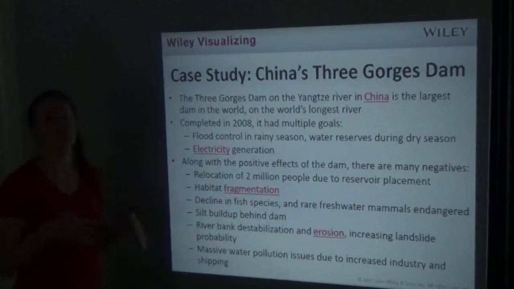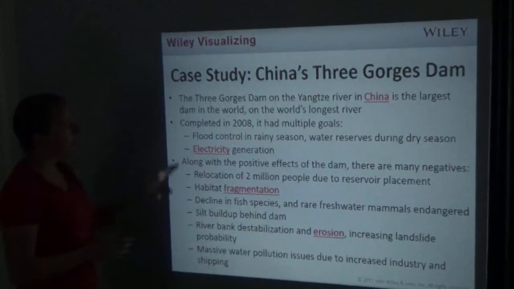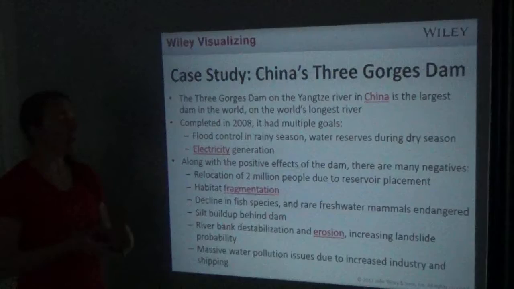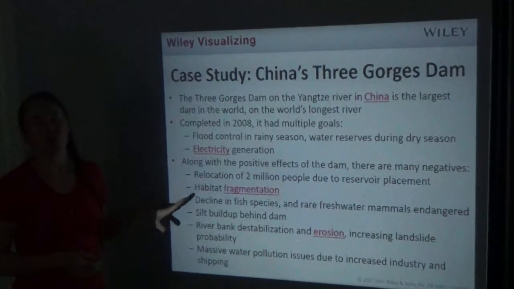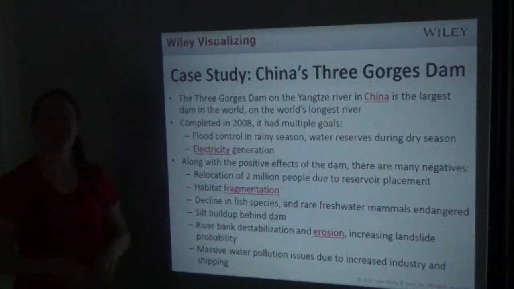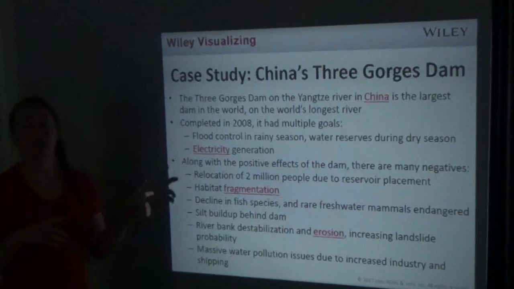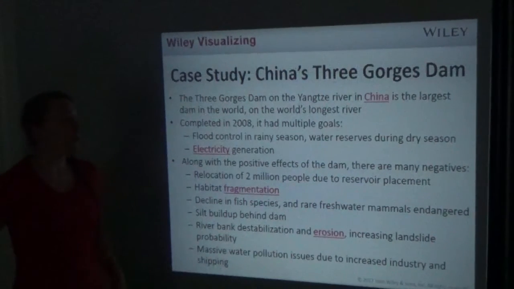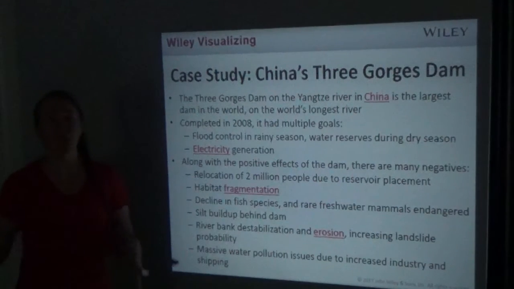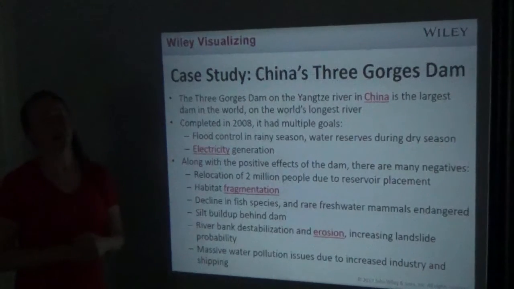Every problem we've discussed this year has both positives and negatives — fossil fuels are cheap but polluting, wind energy is clean but location-dependent, dams efficiently generate electricity but cause serious environmental problems. That's why so many of these problems still exist and will for many years — we have to come together and figure out the best option even though there will always be some downsides. That was our last lesson video; hope you have a good rest of the year.